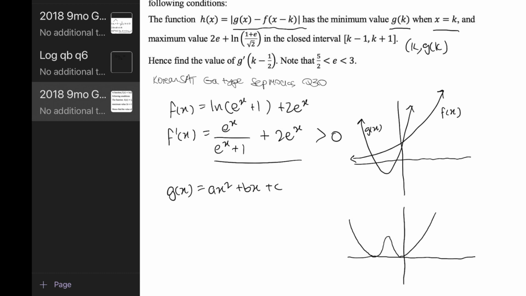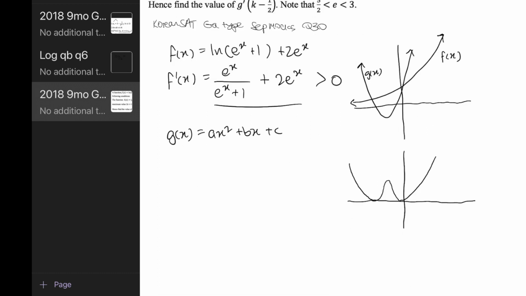So in the context of our interpretation of h of x as telling us the distance between f of x and g of x, what does the minimum tell us? As we've already discussed, and from looking at this graph, we see that when x is equal to k, the distance between f of x and g of x is at a minimum. So in this example, when two functions intersect, the minimum would be 0. We can see that quite clearly.